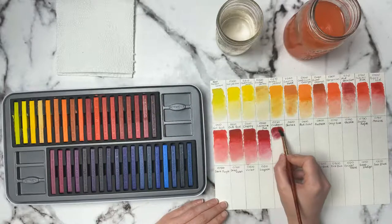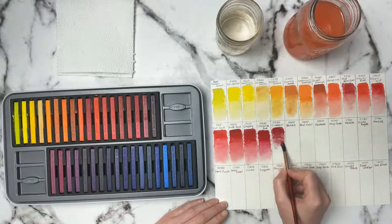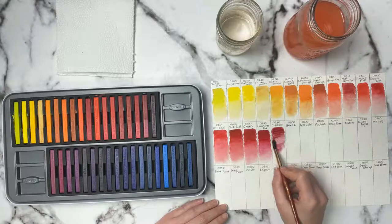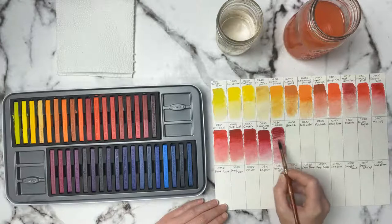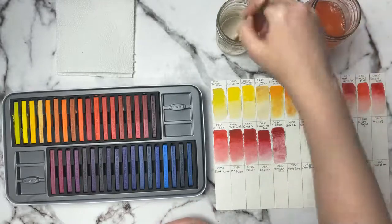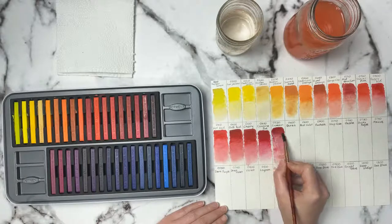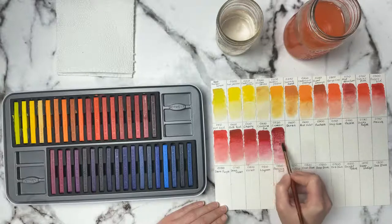So if you have any suggestions then please leave them down in the comments below, or in the chat. Hello — Alice was the featured artist in that box, oh that's really cool, I love watching her videos, she is a really good artist. This Crimson color — it's sort of a little patchy, not quite as smooth as the other ones. It could have been just the way I got it on my brush, but I'm noticing this one's just a little more patchy than the others. She has a Twitch too? Okay, I didn't realize that.